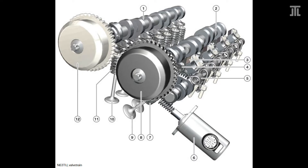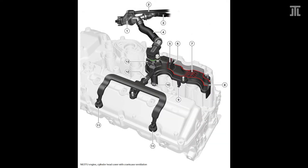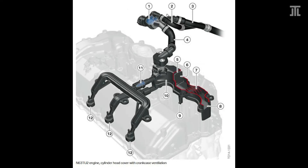Vanos and timing setup were updated to work with the new Valvetronic system. BMW also updated the head cover to work with the modified crankcase ventilation system, with the goal of reducing oil consumption. With the N63 TU-2, BMW again modified the crankcase ventilation system and head cover. The cylinder head was modified with partial integration of the intake runners, the head gasket was re-engineered, and the material of the valve guides and valve stems was updated — all in an attempt to curb oil consumption. With the N63 TU-3, BMW tweaked the head cover, cylinder head and head gasket once again.